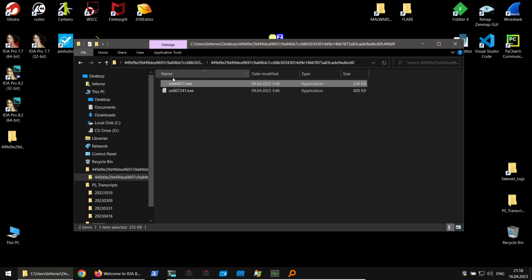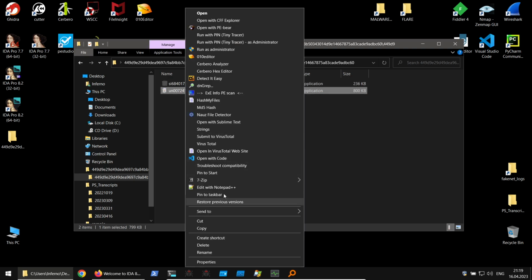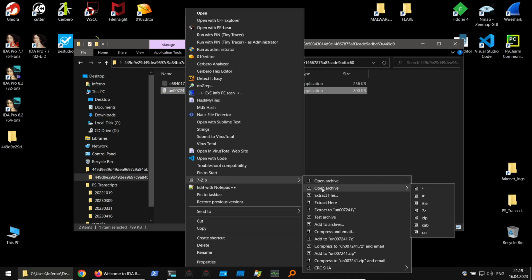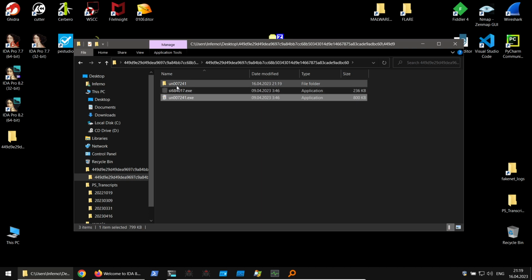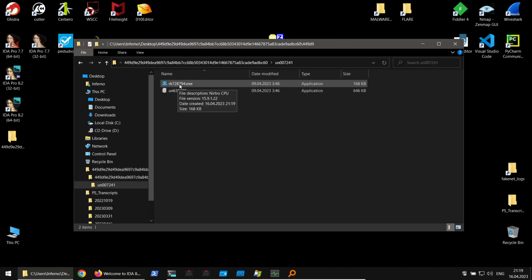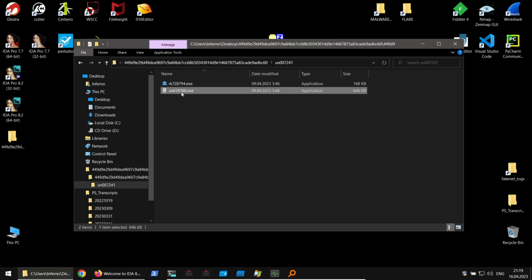Extract files. Okay, and here we have two files. Again, this is our packed Amadey sample. But what is that? This is actually another cabinet file, so we can extract it. Okay, again. And what is that? Here you have another sample and another cabinet file, and you can keep going, and keep going, and it's boring.